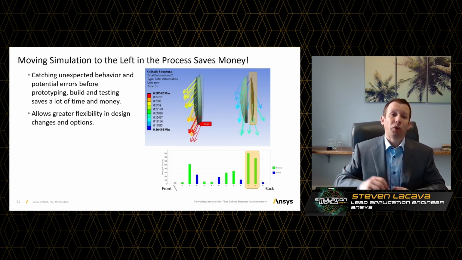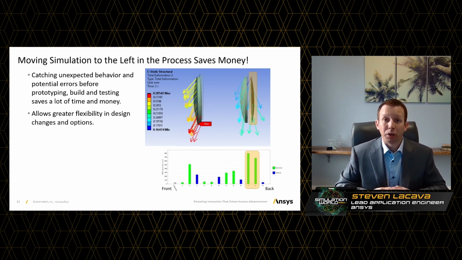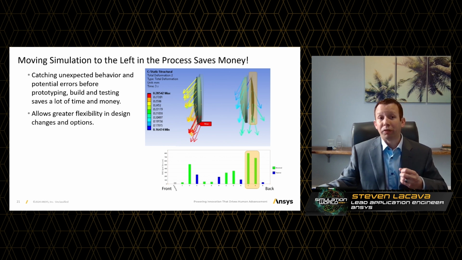They're pushing against the direction of curvature of that lens because that lens was thin and made out of an inferior material. So it's actually being bent against its direction of curvature in this case, which is causing a greater optical aberration despite it being the most protected. Catching this before we ever flew it, prototyped it, or built it allows for the engineers to design around these types of solutions and really build the things out in a better way, moving that simulation to the left of your system.